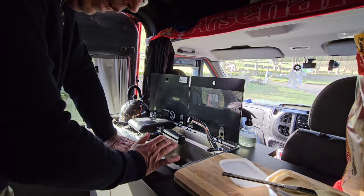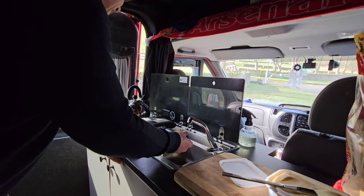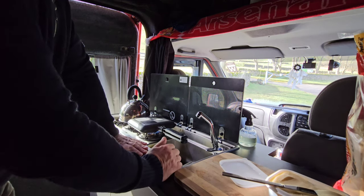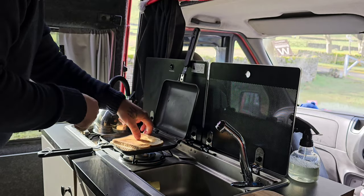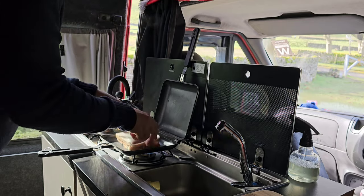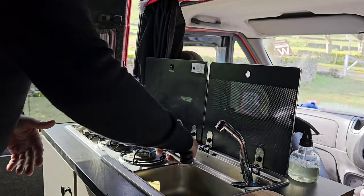How'd you like your toast? I like mine so it's dark. Not scraping at the burnt, but I do like it dark. Yeah, that looks like it might work. That's one side done. I put that there. That on top. And cook the other side.